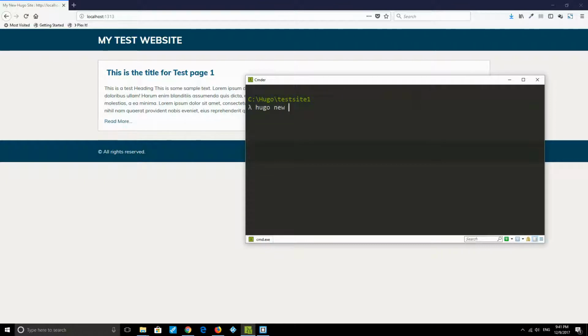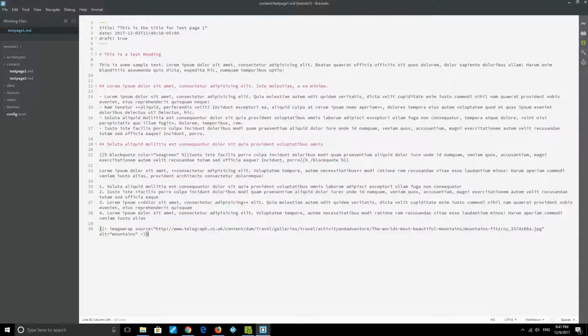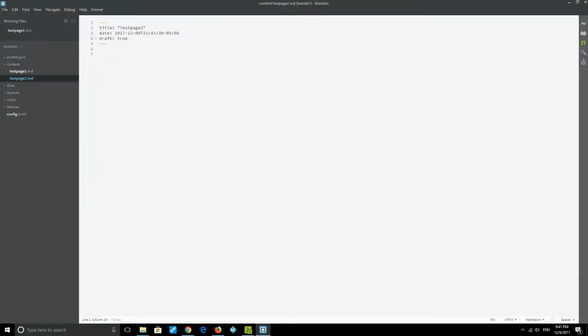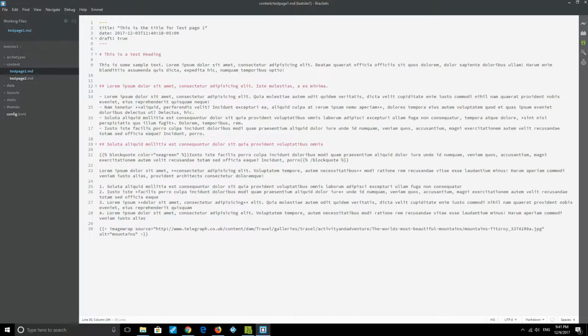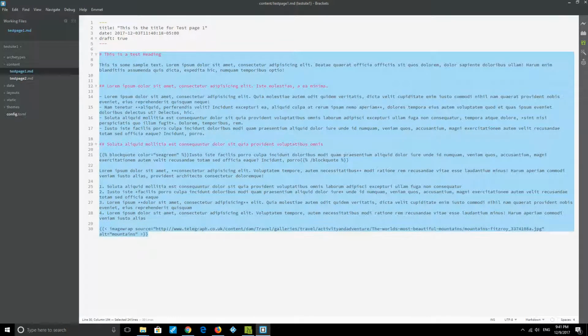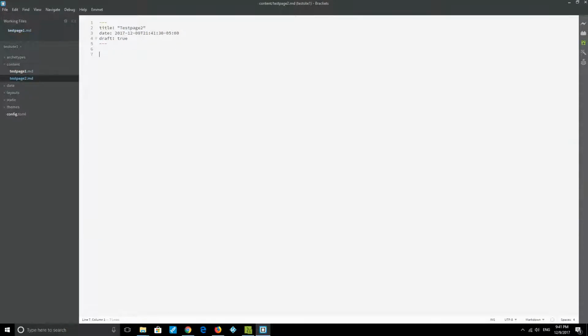I will call my new content test page 2.md. Since all the content that we create in Hugo is always in the markdown format, that's why we always have to use .md. When I do this, it says my new content is now created. I will open my text editor, and I will see this test page 2.md, which is a markdown file, which is now created for me, and I can start adding some content. For this tutorial, I'm going to just copy and paste the content from my previous page that I created, and I'm going to paste that here.